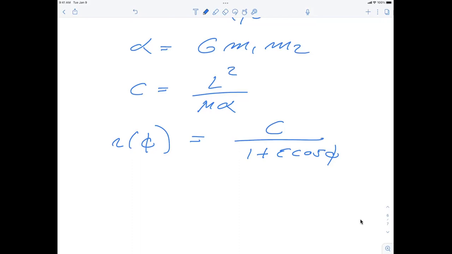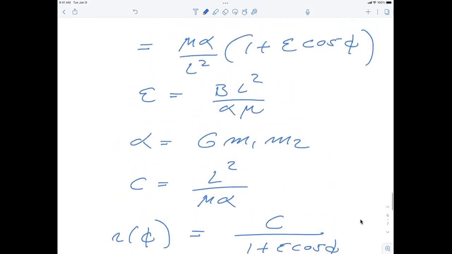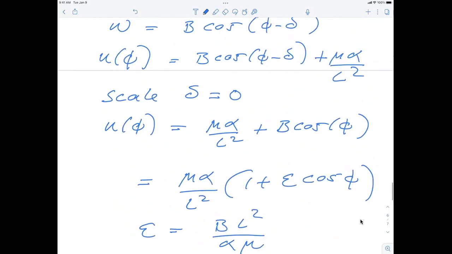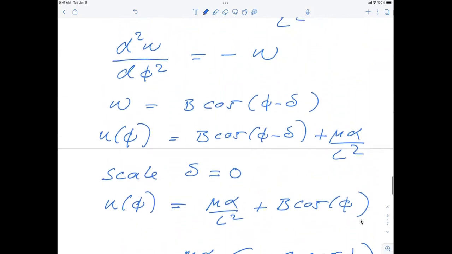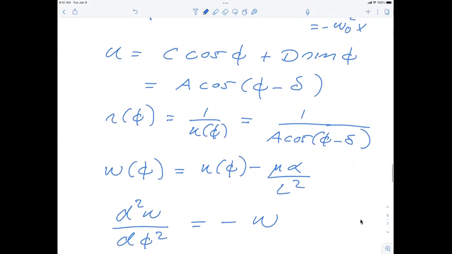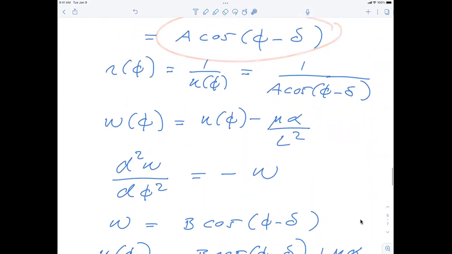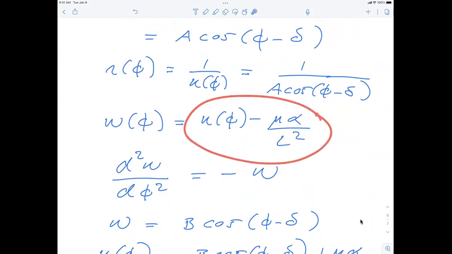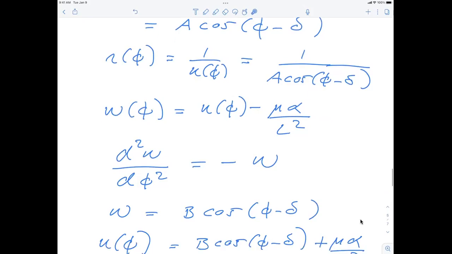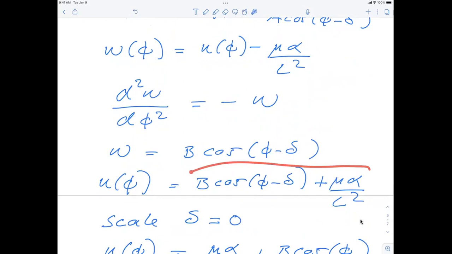So the only thing I did now was take U, which is equal to 1 over R, because now what I want is actually R. And the only thing I did was first to solve everything without the constants. So when I did it without the constants, I had the solution which is up here. That's the general solution here. And then I simply looked at the solution in terms of another function where I have the constants. And with that, I get a general solution for U, which is given by the term you see here.